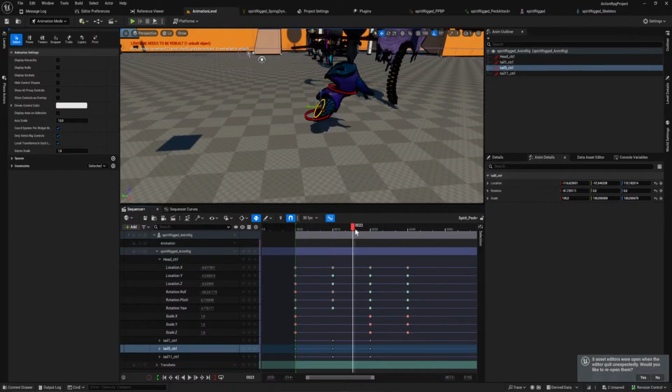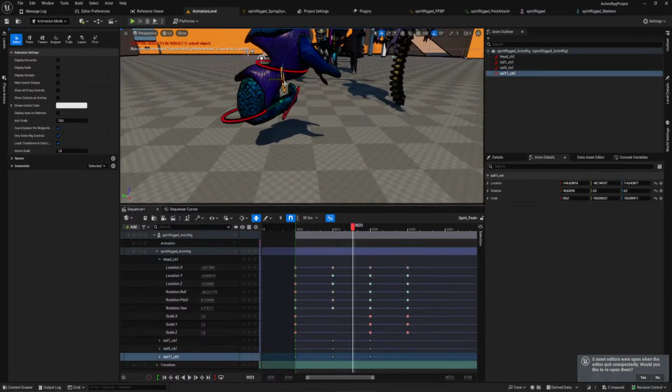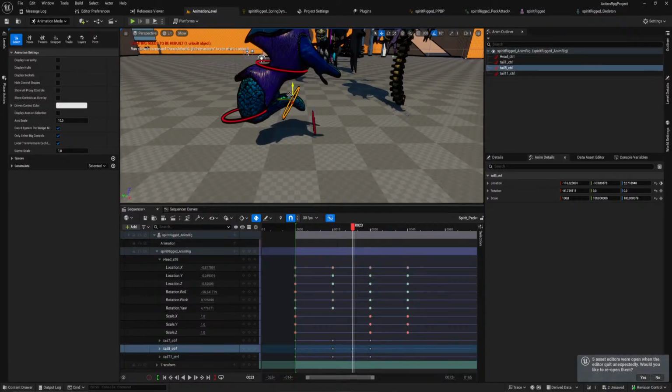And these move in a super weird way. Like, these definitely need to be moving, not like that. And that should probably be done through curves. But I don't care.